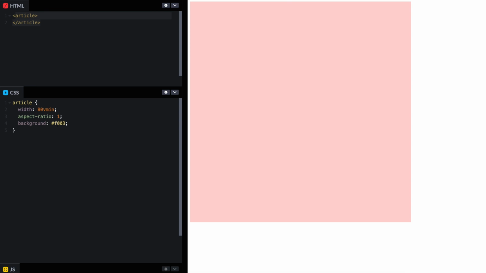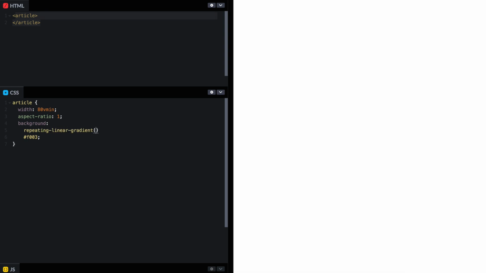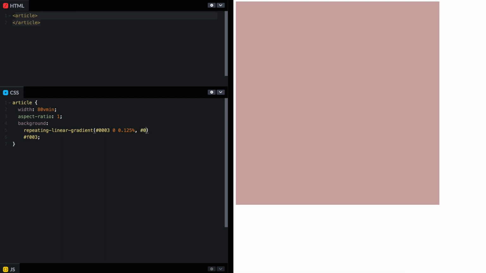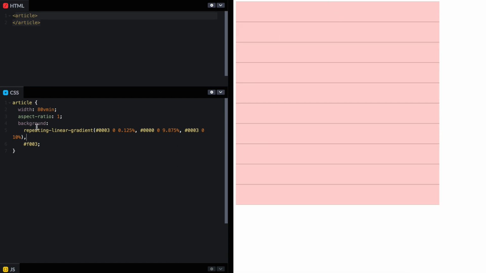Another thing that I like doing is creating a grid. So I use a repeating linear gradient that has a grayish thin line with a small percentage, 0.9, then transparent until it's 75%, and then the same gray from there to 10%. And if you see, now we have a repeating linear gradient that is every 10%. So that's what I wanted.